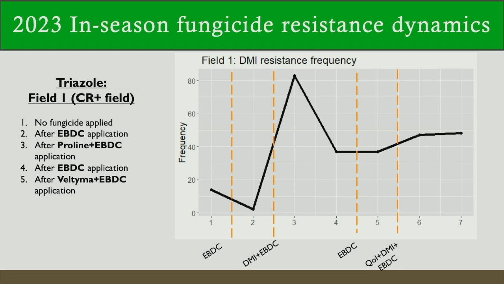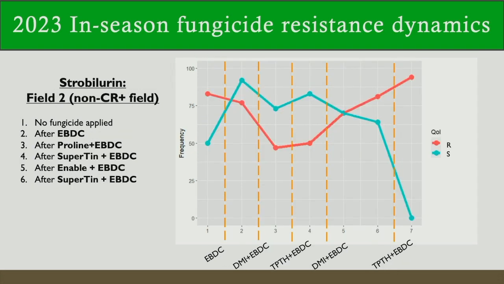For the second field we tracked this on, you see a pretty similar pattern. There's some variability in strobilurin resistance in response to the applications that are going on that field. And then, interestingly, at the end of the year, the spike to resistance happens even though a strobilurin didn't go on that field. So this is an interesting event, and we're curious why this happened, and we're trying to work on some hypotheses to test why this might happen, whether that's based on inoculum from surrounding fields or new infection that's occurring at that time of the year that's mostly resistant thanks to broadly applying strobilurins.